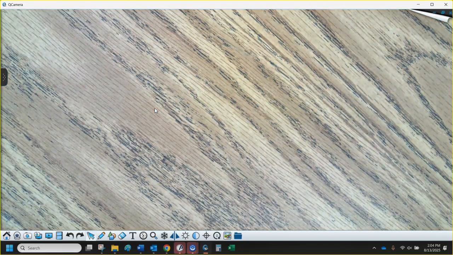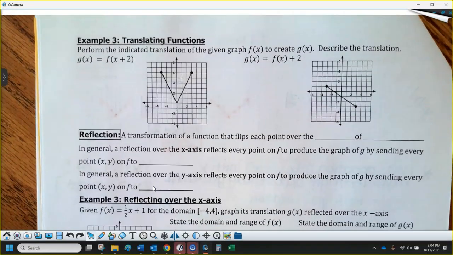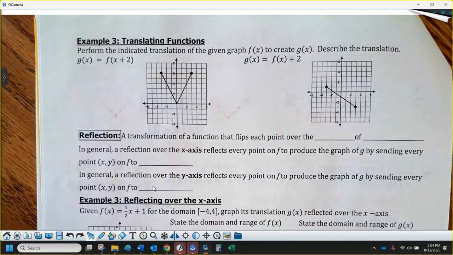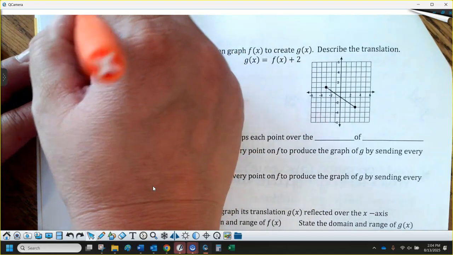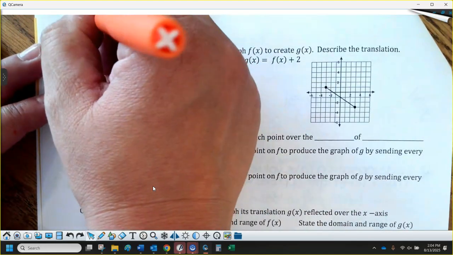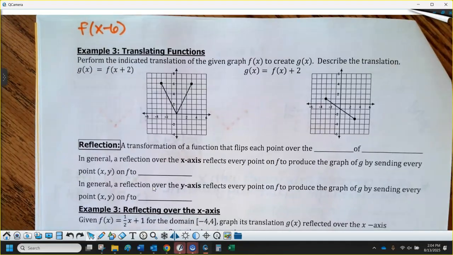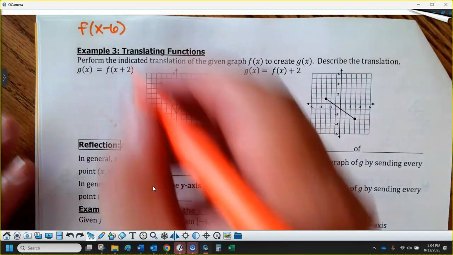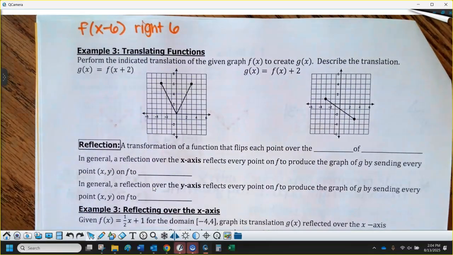So I'm going to do just a little tiny summary at the top to give you an example with some numbers, okay? So let's say I don't have an equation, I don't have a graph, right? Let me just write something for you. So let's say I have, in parentheses, f of (x - 6). All right? Inside the parentheses. This would go right 6 for that notation. So if it's inside the parentheses, to me I see that as a negative 6, but it's really a positive 6 in terms of the transformation that it's going to make. So that's what it would be.